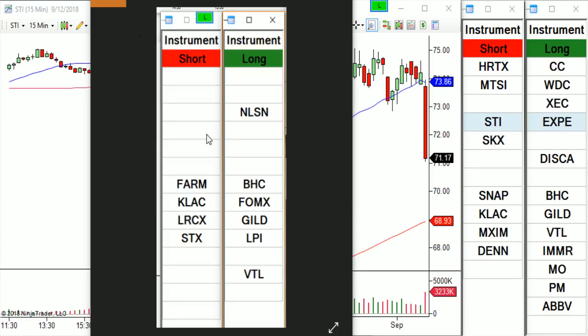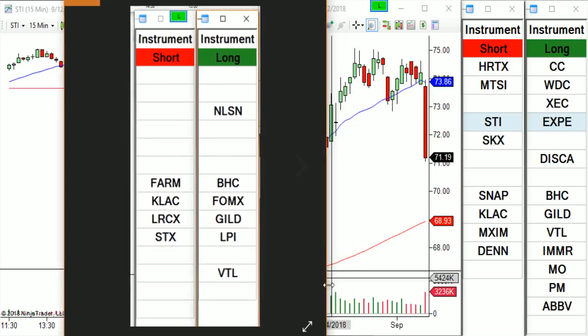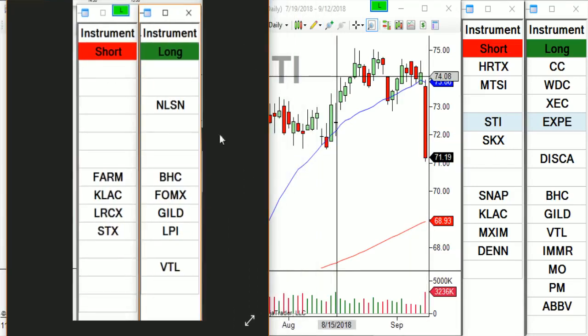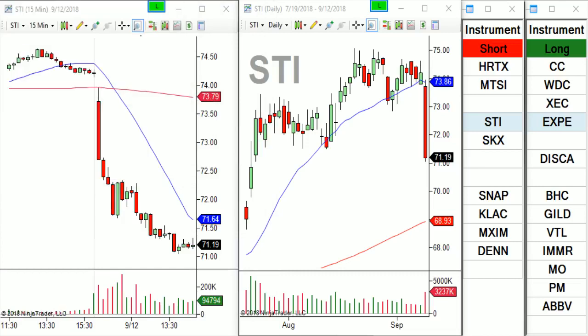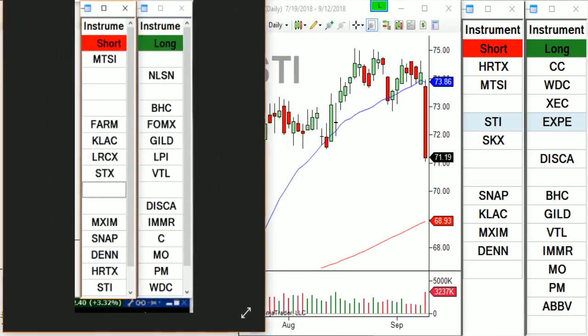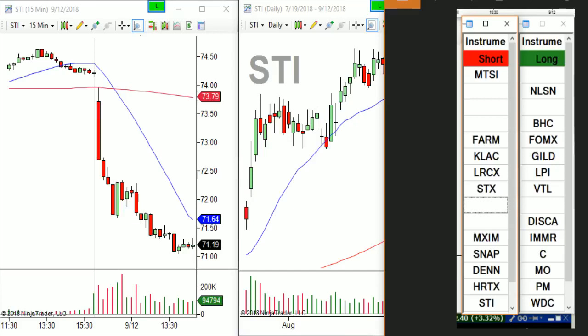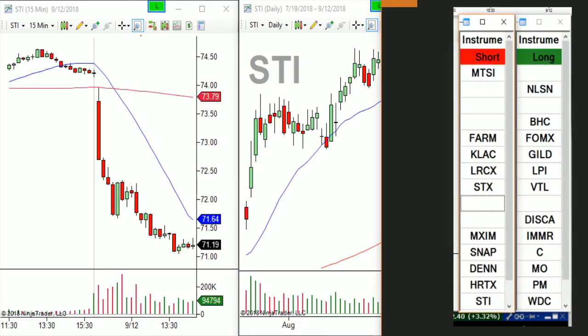Okay, so there's a couple other members of the room that contribute a lot towards the gaps list and for additional watches and stuff, so being in the room is a great environment for that. All right, so between 9:30 and 10 o'clock, I'm looking for additional gaps. All right, so the scans that I do between 10 o'clock and 10:30 are as follows here. Okay, let me move this gaps list out of the way, and we will bring up this list. This is from before. Let me see if I can put this behind.